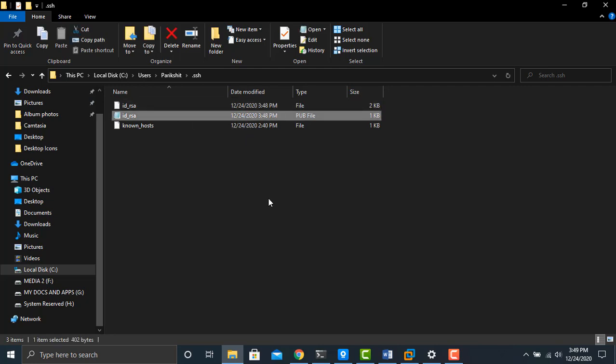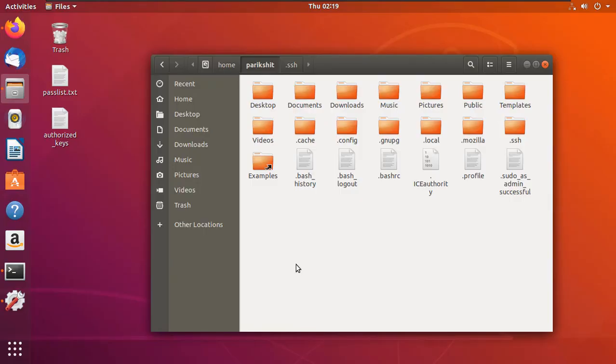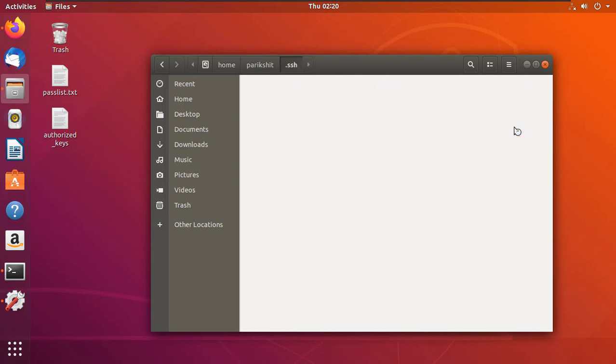Okay, and what we have to do is copy our public key to the server. Always make sure that you do not copy the private key, and you only copy the public key into the server machine, into the home folder of the Parikshit user. Here, in the Parikshit folder, you have to go to .ssh. If the folder does not exist, you can create it using a right click, or by using the command prompt or the terminal. Then double click it, and here you will see the folder is currently empty, but this is where you have to copy that particular file from your Windows machine.